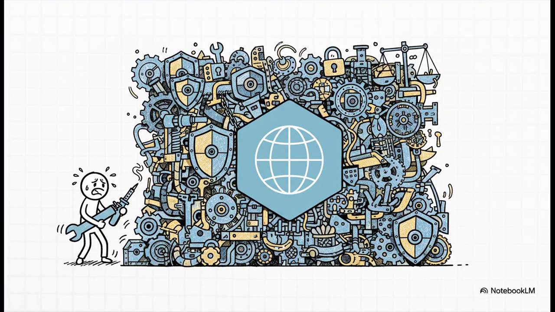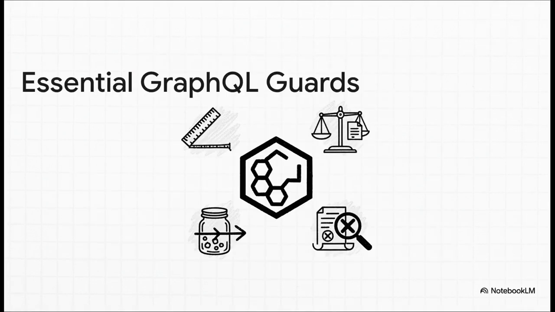And let's be clear, securing GraphQL is a serious commitment. This isn't just about adding one little piece of middleware and calling it a day. We're talking about a major engineering effort to build and maintain several different layers of defense. It's a whole strategy. Yeah, if you want to do this right, you need a whole arsenal of defenses.